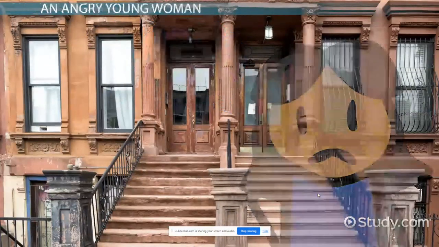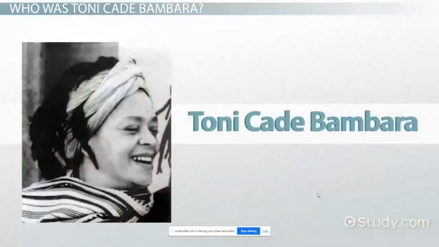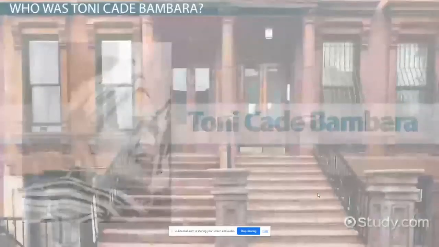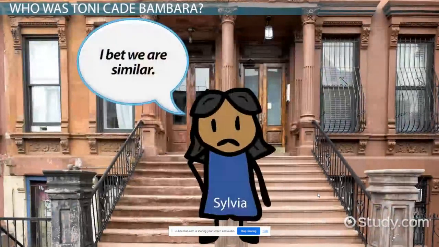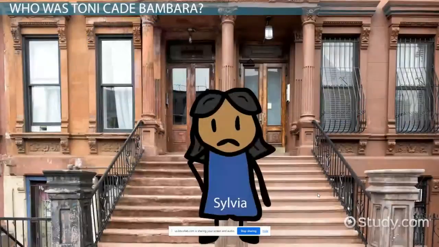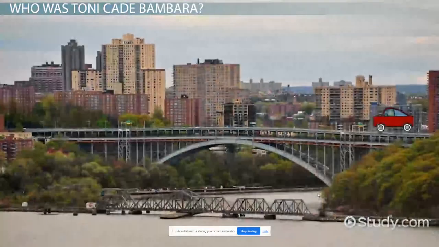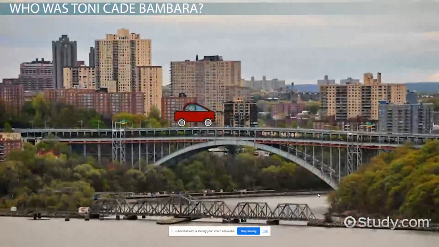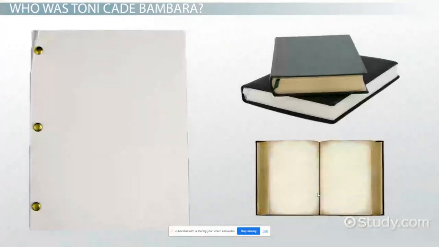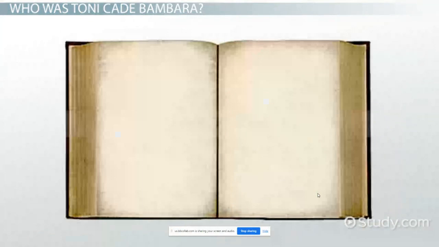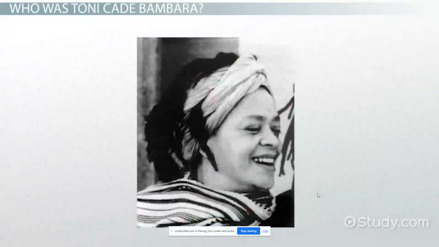To better understand The Lesson, it might be helpful to know a little about the author. Toni Cade Bambara spent the first 10 years of her life in Harlem. She may have been a lot like Sylvia herself. She credits these years with having a profound effect on her writing. The descriptions of Harlem and the characters in the story are very realistic and vivid. The reader can imagine the smell of the city air, hear the traffic, and picture the characters. Bambara wrote several film scripts, two novels, and several collections of short stories. The Lesson first appeared in the collection Gorilla, My Love, 1972. Bambara died of colon cancer at the age of 56 in 1995.